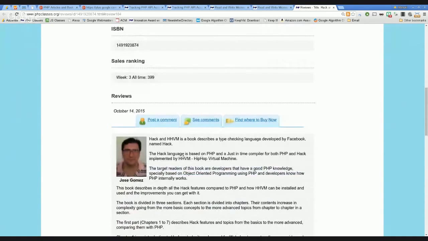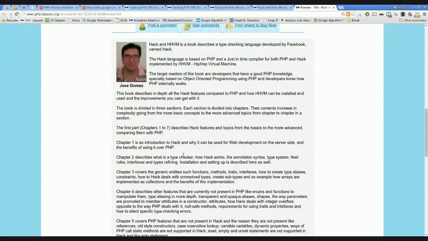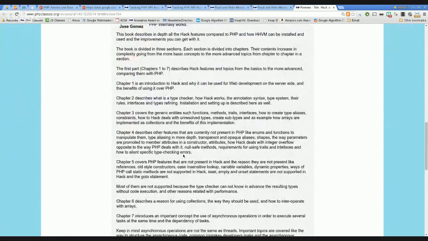This review was written by Jose Gomez, and it tells about what the book covers. Basically, the differences of the Hack language and PHP.